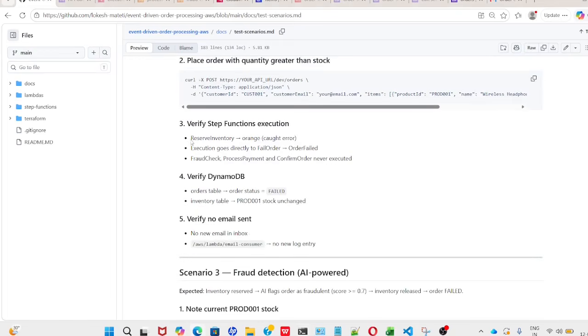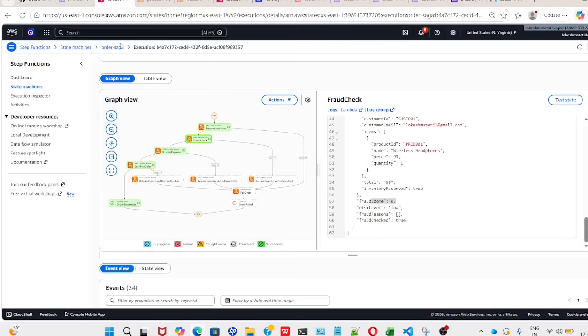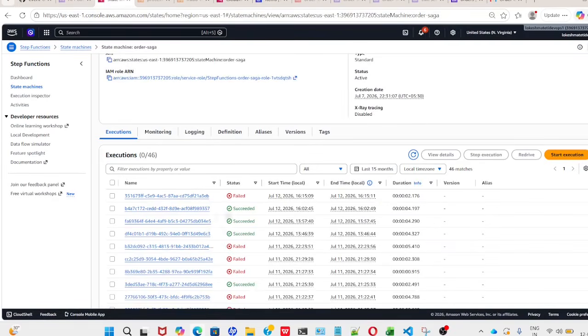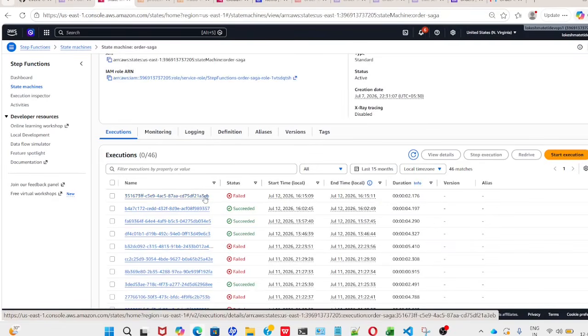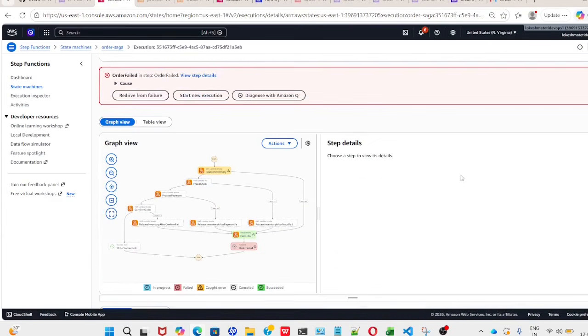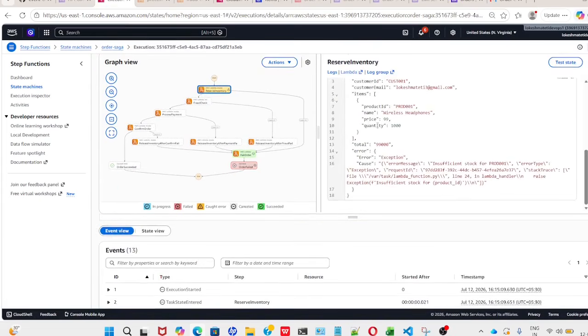Now what we have to verify: I will go to Step Functions. Let me go here. This one, with the order number ending with 3EB, is what we have just executed, and we can see the stages. So inventory. Let's check the output here.